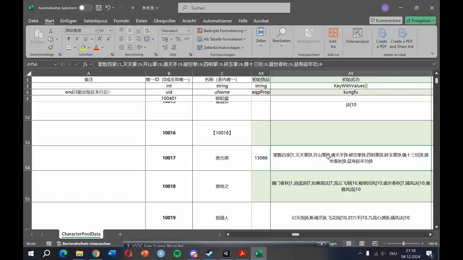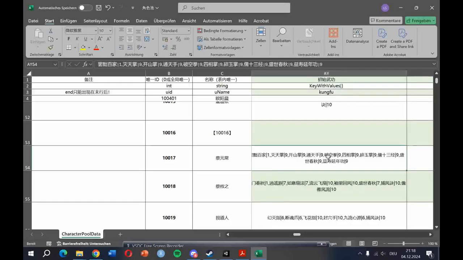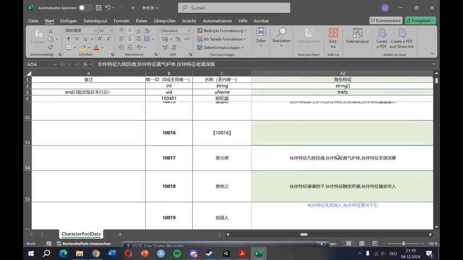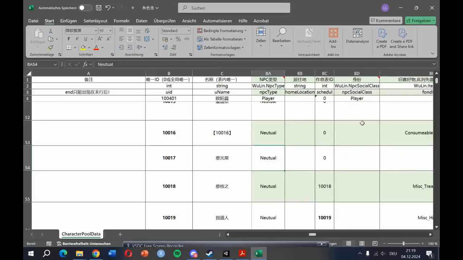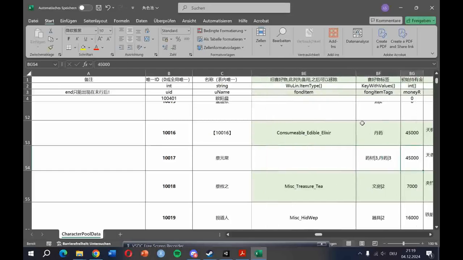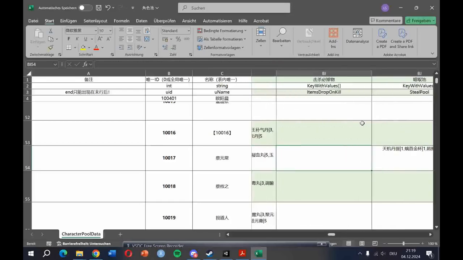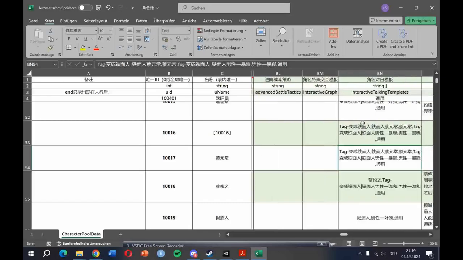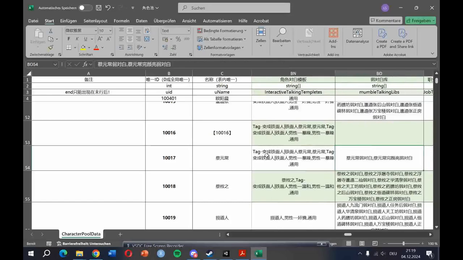Now these are also the kung fu, the martial arts. Here is the kung fu, which is the name, then a vertical bar, the level. The first one is an ultimate move, as such it only has one level. Then the next move level, so you can see they're all level 9. You can manually add the different ones as well. Here you can see some traits. You can manually add multiple ones as well. Here you can see how neutral is misspelled. Don't worry, there are a lot of these in there. The items he's holding, and so on. But to be honest, this is enough for the showcase.